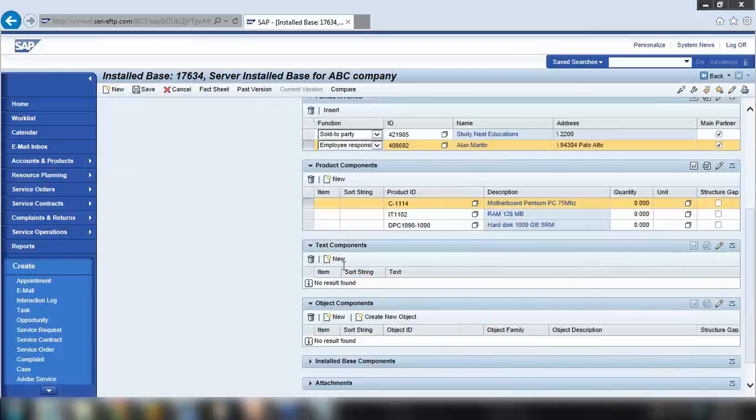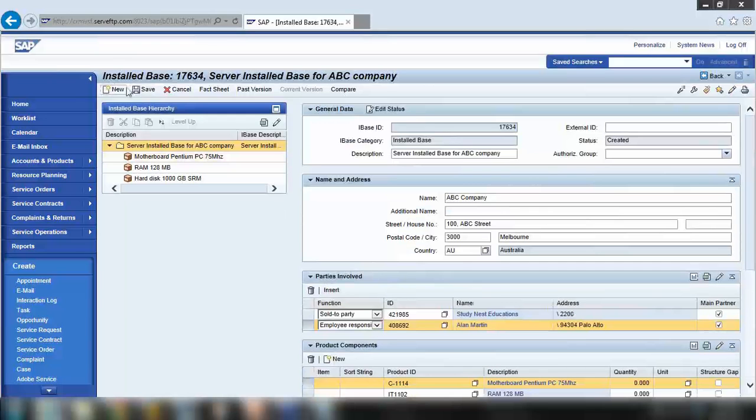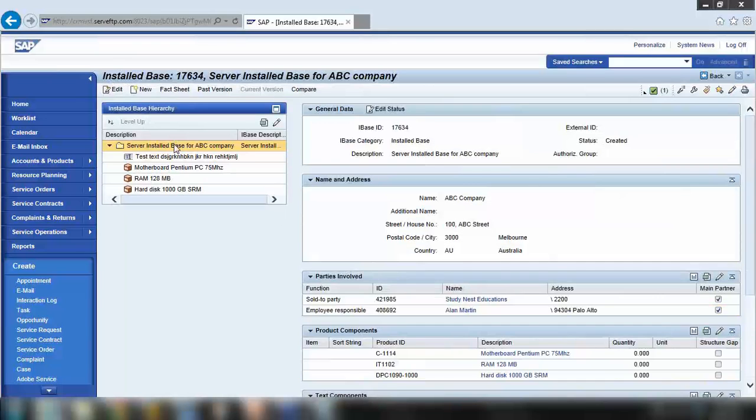Now you can enter some text. This text can be some information you want to enter, or maybe somebody has gone there to fix something. That type of information we can also enter. So I can click on new, and I can enter some text. I can say, test text, for example, whatever you want to call it. Put whatever text you want to enter. Any information about this install base in text you can enter here. So I will save it again. Save. You will see a change in the hierarchy. It will also show you a text here.